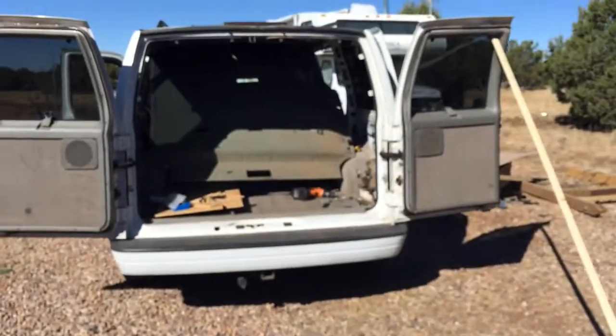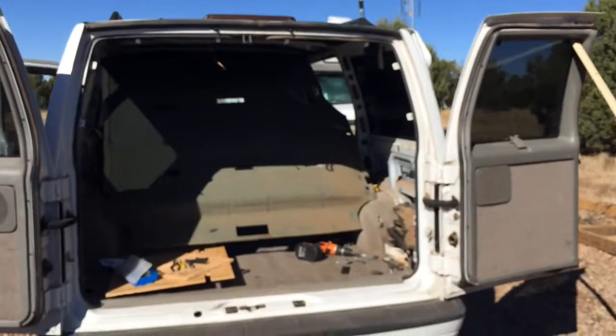Well, I got some carpet pad, that blue carpet pad, not the stuff that looks like torn up foam, but the solid stuff that looks like yoga mat. So I'm going to return a couple rolls, and this roll is 135 square feet, 41 cents a square foot. So I'm going to have a whole bunch of insulation to put in here, and then some left over for the RV.